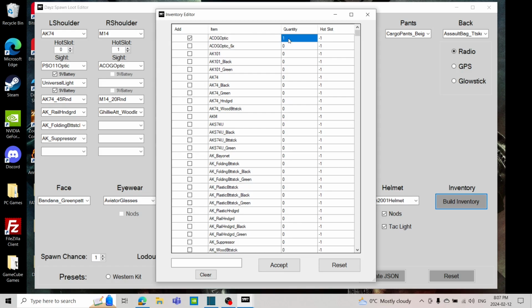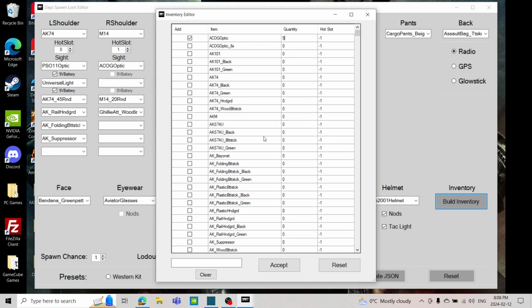If you want to add more, you could add, say, 5 or however many you want. There's no validation in here for space, so you need to make sure that you don't go over your space. There's no calculator to see how much space you have left and how much you've taken up, so you just kind of have to eyeball that yourself.